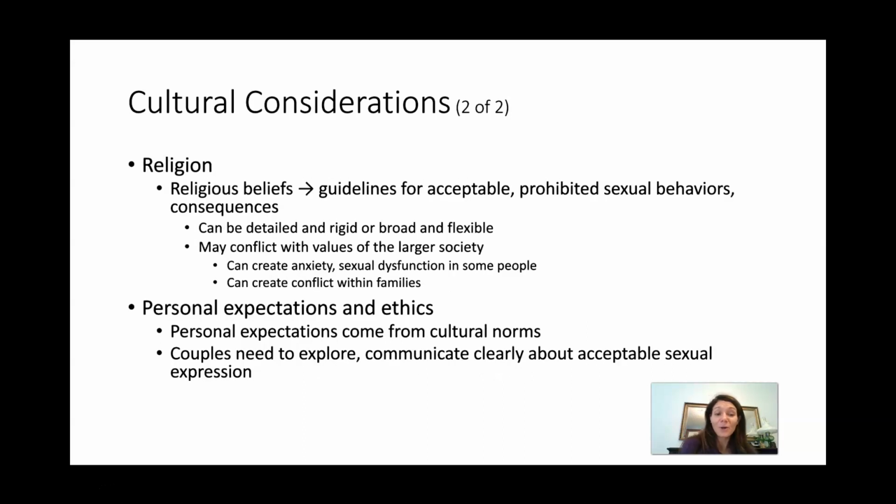Religion plays a big role in religious beliefs. There are guidelines in many religions for acceptable and prohibited sexual behaviors and consequences that might come along with those prohibited behaviors. So religion can be very detailed about what that means, about the rules of sexuality, or they can be very broad and flexible depending on the religion itself.